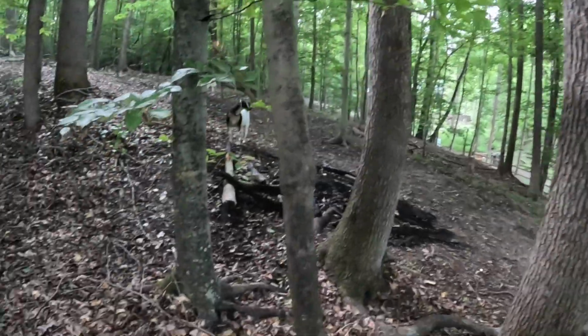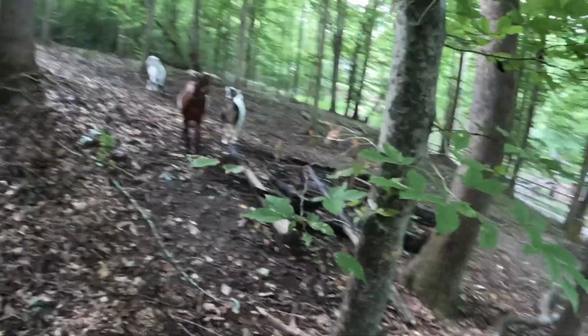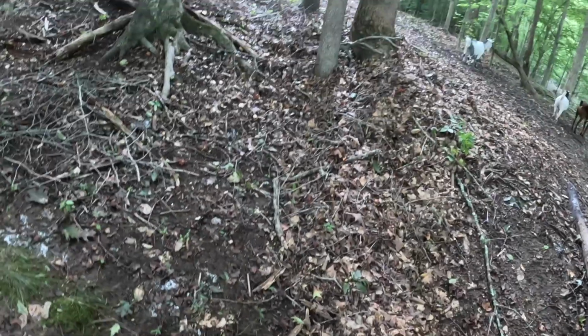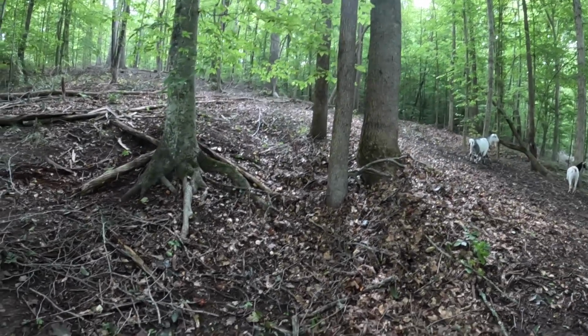Can't really see up, so I'll leave them for this coming year, but I'll take these two down because I know for a fact what species they are. But it's a bumper crop of acorns. We're most likely 1000% going to have a ground blind, or one of these trees is going to have a stand in them.